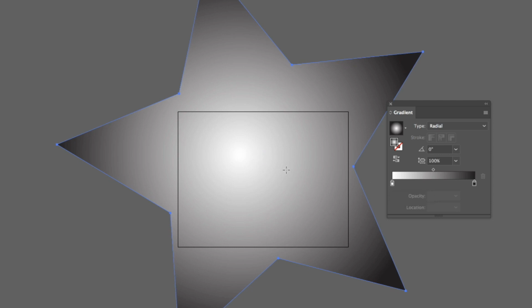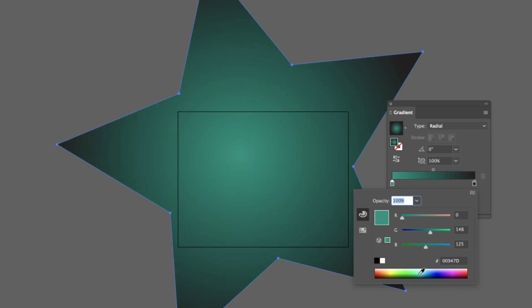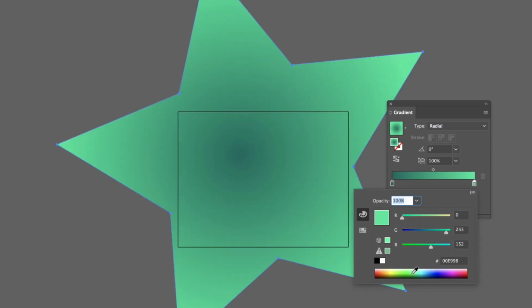So the inside, which is currently white, I'd like to be the darker of the colors. I'm using RGB. I'm going to go down here and pick quite a dark green on the inside, and the outside, I'm going to pick something a bit lighter. Try and pick something the same kind of hue. It's been ages. Come on, Dan, pick a color. People are waiting. That will do. Not my favorite, but you get the idea. So I've got my colors. I'm going to close down my gradient panel.